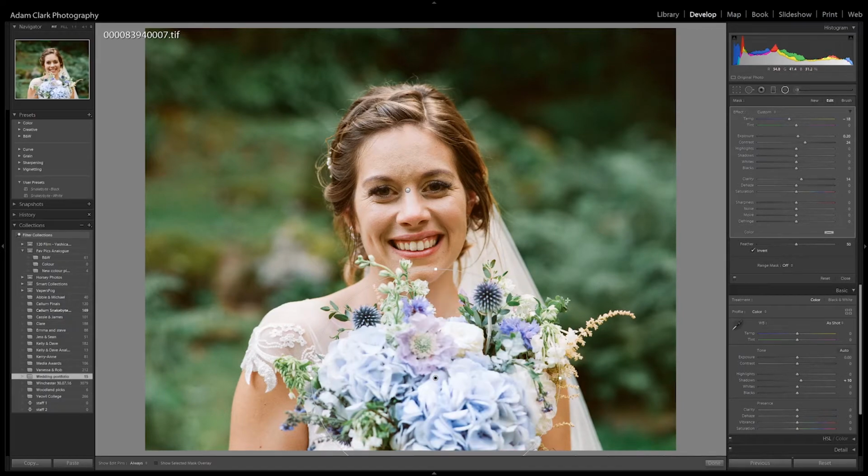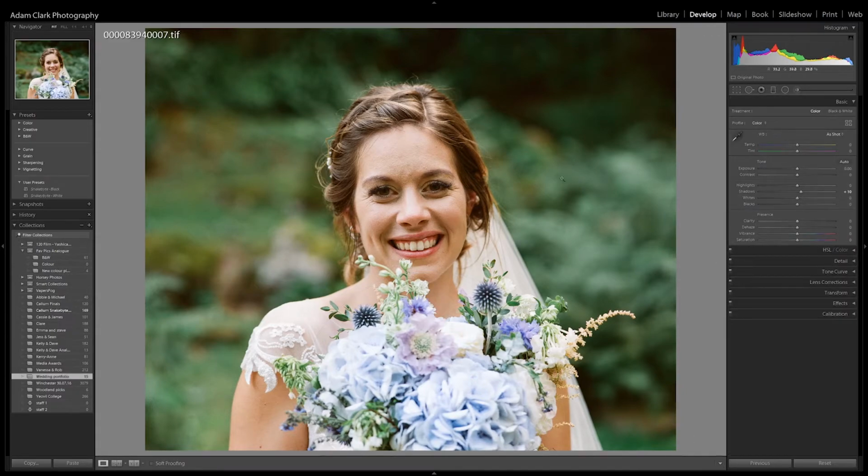So you might be asking, well, why do you have different tools? You still have the adjustment brush and the graduated filter to use. Now they have different circumstances where they would be more useful. I could have used the adjustment brush instead of the radial filter there. But there's a very specific use case where you might want to use the graduated filter. And we'll go on to that in just a second.